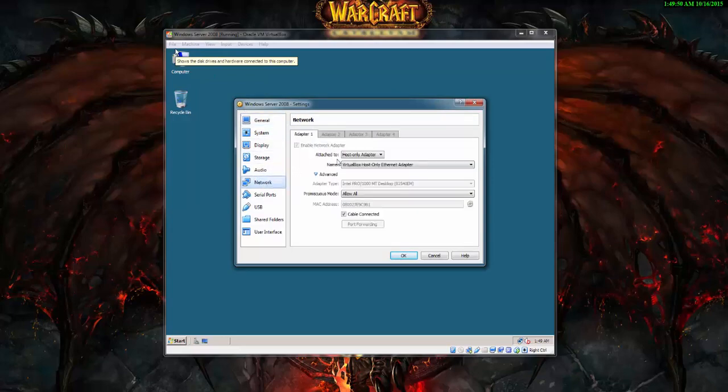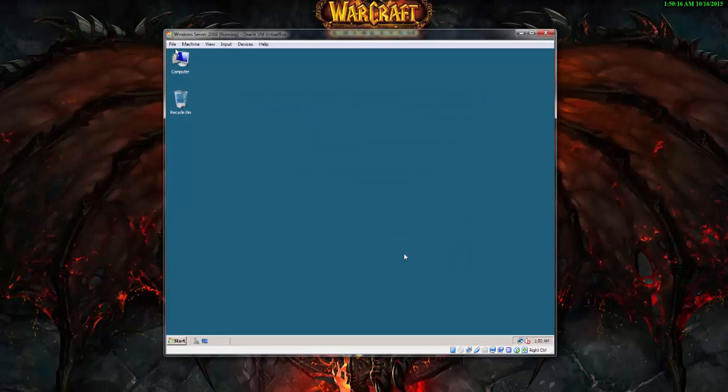Under attached to, it should be host only adapter. This will be the only virtual adapter here, so there is nothing to change. We will change the promiscuous mode to allow all, and then select OK.